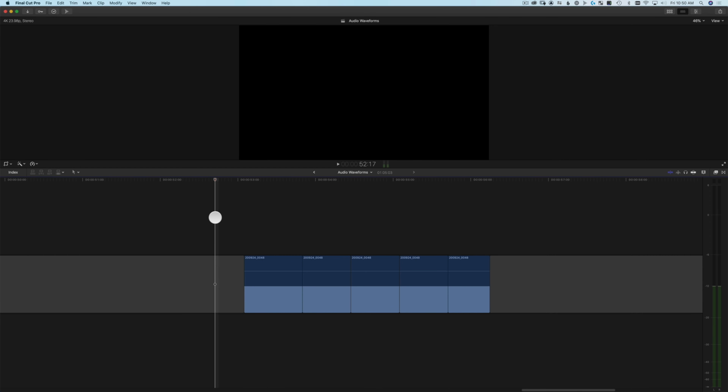What I'm talking about when I'm saying there's pops and clicks, if you're not putting crossfades on, is this. Take a listen to the very beginning and end of each clip. It's almost like there's some totally different artificial sound that's coming in, and that's because the audio is getting cut at an area that's not a zero crossing.